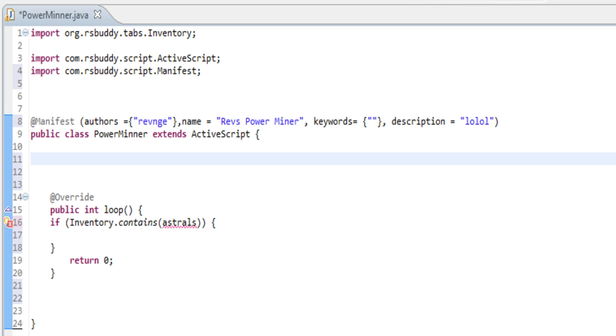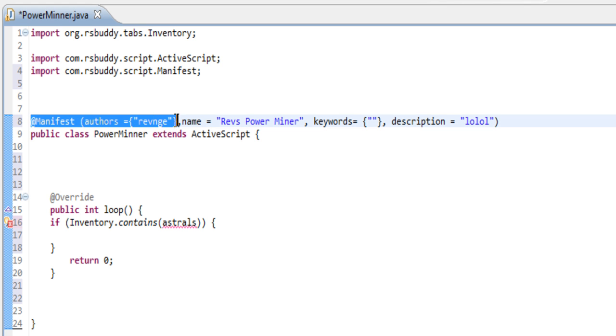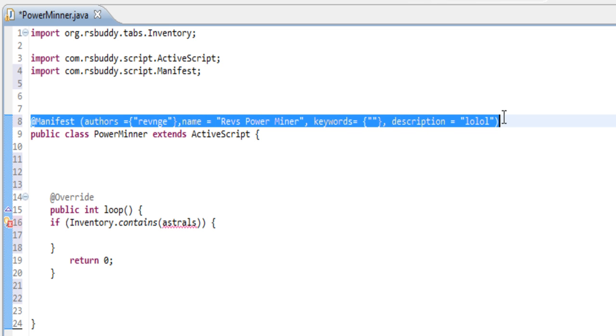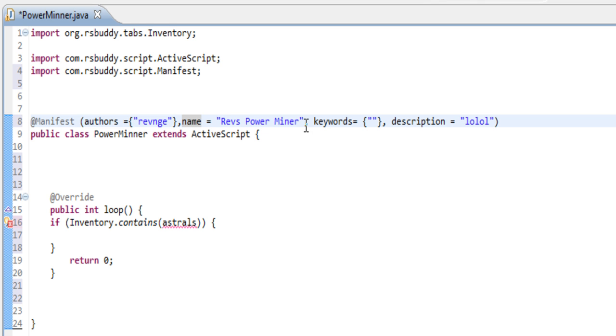Today we're going to be going over two things actually. The script manifest, which is very simple, very easy, and I give it to you in that skeleton that I sent you in the first video. It really is just the details of your script, such as your name, the author's name, the name of the script, the keywords, and the description. The description is that box off to the side in the script selector, usually just silly words that people write in, something to do with your script.